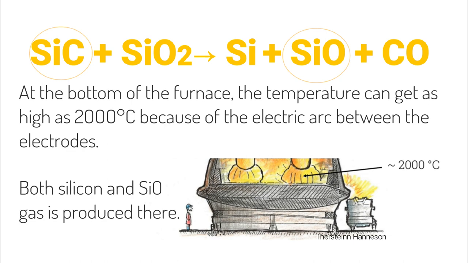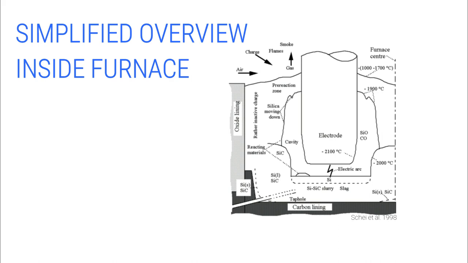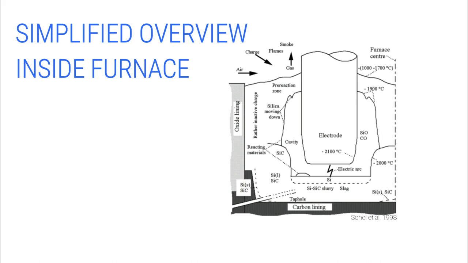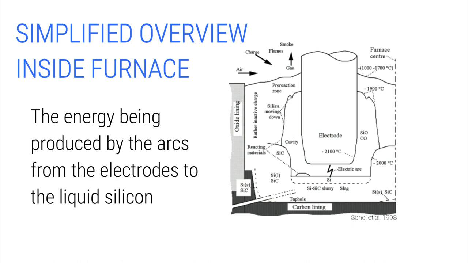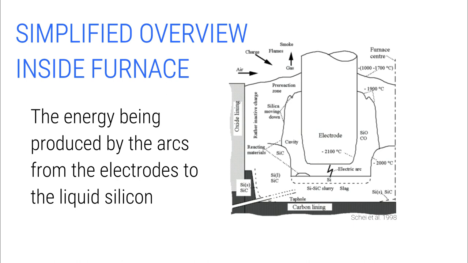If we focus on the area around one of the electrodes, we can see the major zones in a furnace. In the lower part of the furnace, the temperature is about 2000 degrees C, with energy being produced by arcs from the electrode to the liquid silicon at the bottom of the furnace, or to the silicon carbide crust that has formed. In the arc itself, the temperature is much higher. The arc is produced because there is a cavity around the electrode tip, which is filled with silicon monoxide and carbon monoxide gas. As one goes up the furnace, the temperature decreases, and a mixture of melted silicon dioxide and silicon carbide is over the cavity.